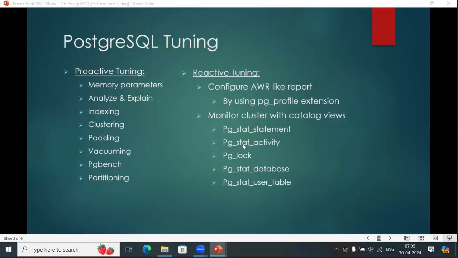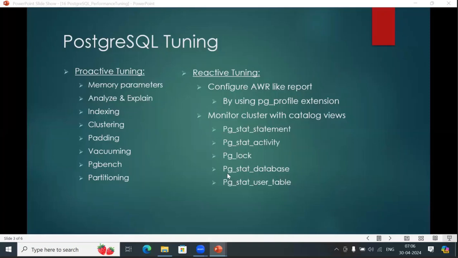All the details we can capture from pg_stat_activity. And pg_locks, as usual, we can check whether any locks are happening. With the help of pg_locks, we can use these two views in join operations and identify whether any locking is happening in the database, and we can also check at a specific database level. So basically all these parameters are at the cluster level, right?